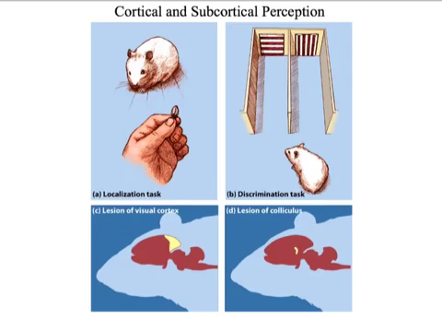And in this condition, the animals whose lesions were in the visual cortex were able to orient to where the seed was. However, the lesions in the colliculus, those animals were not able to orient their heads to where the seed was. Conversely, in the discrimination task, where they had to discriminate whether the door was slatted horizontally or vertically, those animals with lesions of the colliculus were able to perform this relatively well. However, lesions of the visual cortex created problems for those animals.